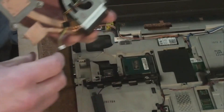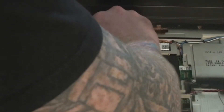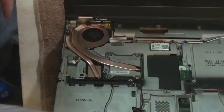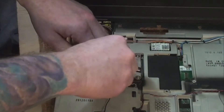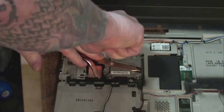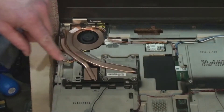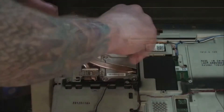Once the paste is applied, I slid the heatsink in — it was a very tight fit, so I was cautious. The key is making sure there are no wires in the way and just kind of jamming it into the back. Once you get it pushed in, it slips right into the recesses. Tightening down the heatsink screws was again done with just the screwdriver tip, crisscross tightened to keep the pressure even. I don't have a torque screwdriver set, so I guess I am living dangerously. After the heatsink screws were good, I plugged in the fan cables, reinstalled the video card pressure pad, and finished with a heavier tighten on all the CPU screws.